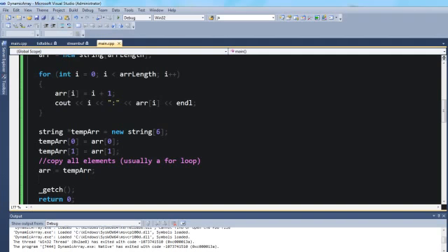And now what happens is, remember, when we're not using stars or anything else, these are really value types. So temp ARR contains the address of the new array, and ARR contains the address of the old array. And so what's really happening here is we're saying use this address now and put it here. And so what we did is we created a temporary array, copied all the values over, and then said, hey, use that new one here instead.